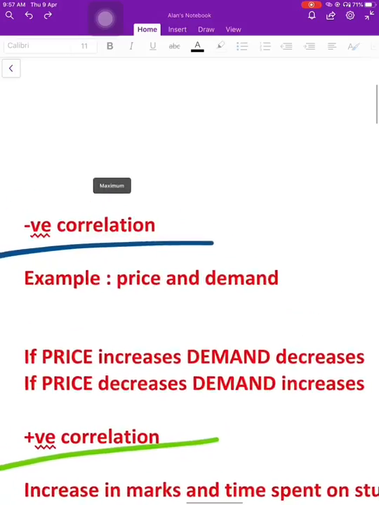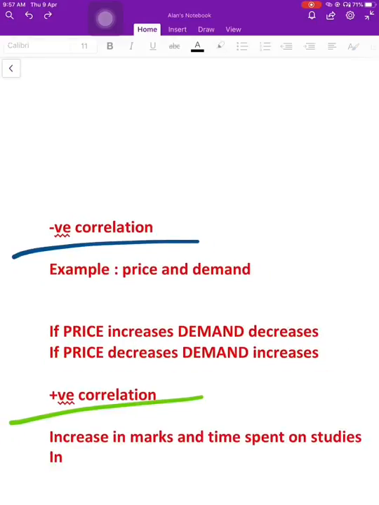Again, we have here negative correlation. Now, what is negative correlation? Negative correlation is also similar. So price and demand is a classic example whenever we are talking about negative correlation. Whenever there is a negative correlation, if the price rises, the demand always decreases. Just imagine the pen you are buying for 5 rupees, and tomorrow it's selling for 10 rupees. Will you buy the same pen? No, the demand will fall down. That is where we can call it a negative correlation. Understood? So this is the example of what is positive and negative correlation.